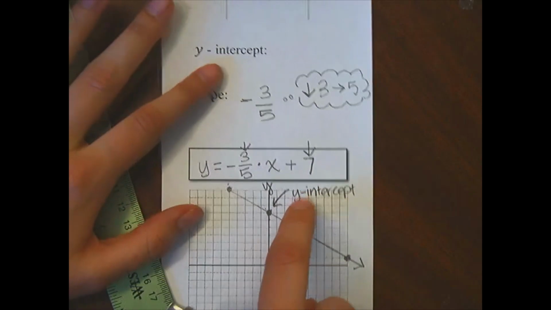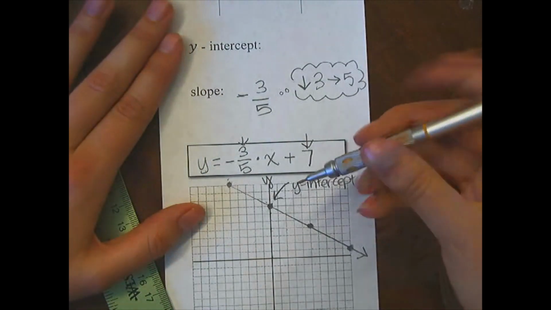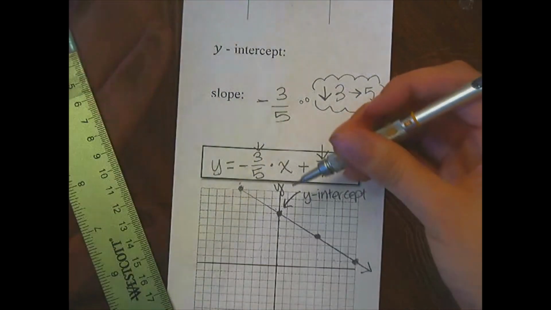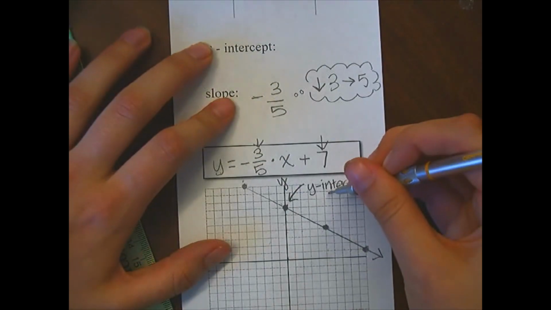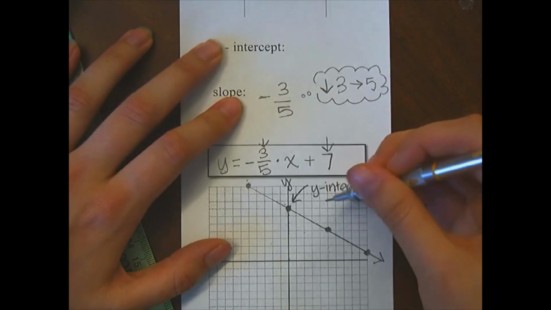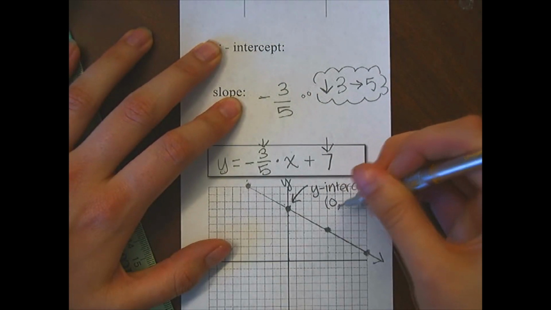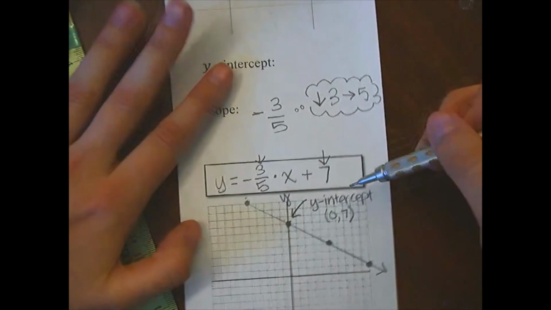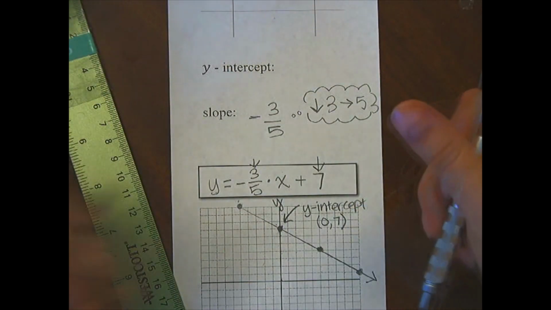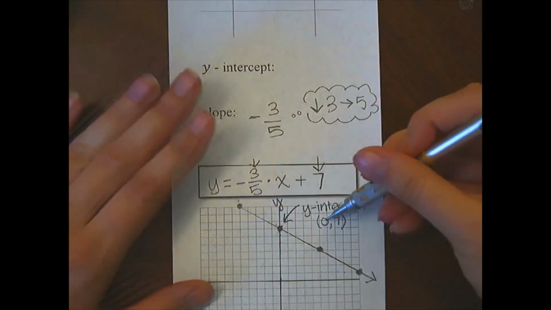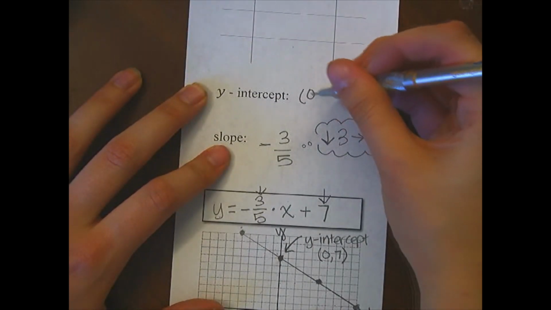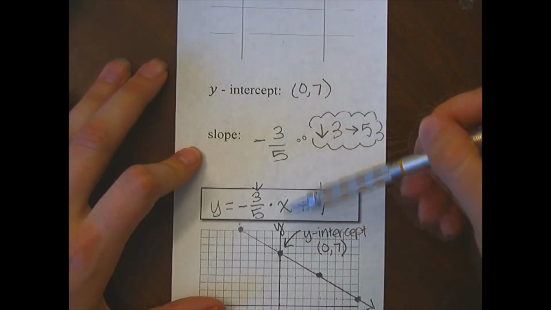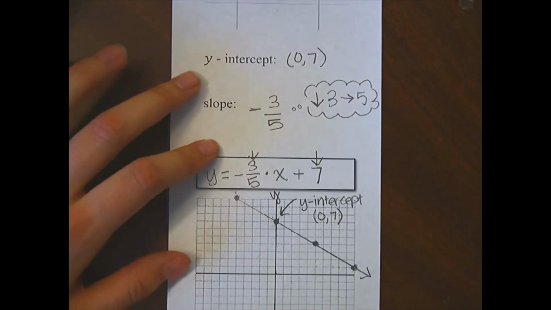Okay, great. All right, so we have our slope. Ooh, my y-intercept, I forgot to write it up here. My y-intercept, when I write it, it's actually a point. So the point of this line that goes right here is the point x is 0, y is 7. So a lot of people just say, oh, the y-intercept is 7. And that's kind of true, but kind of not true, because really it's this point, (0, 7). All right, so do you see how both of these things, you're going to see them in your equation.